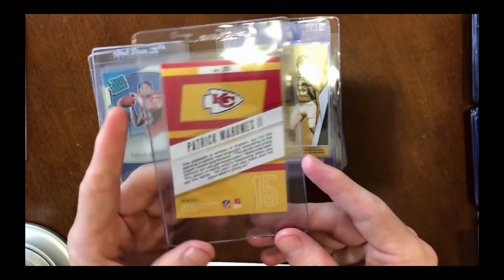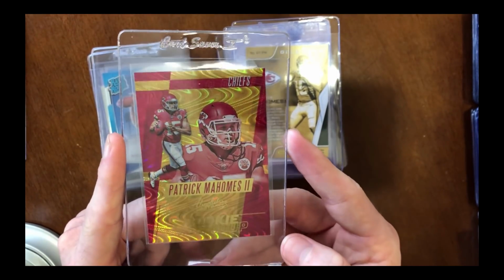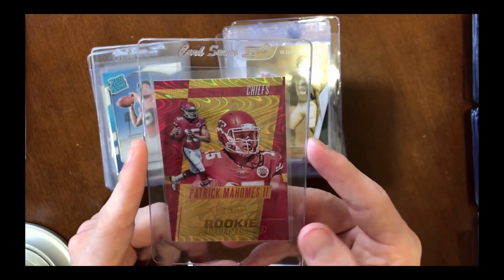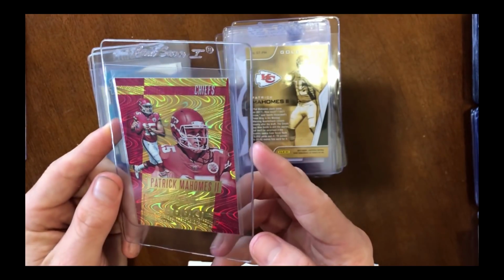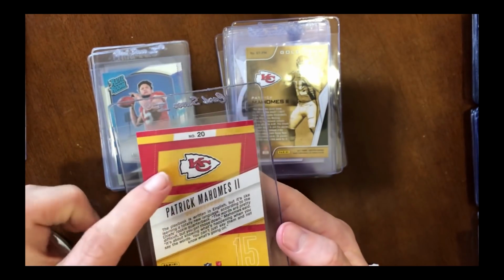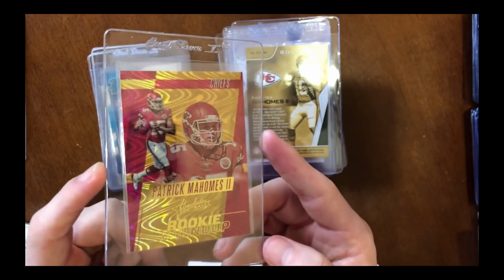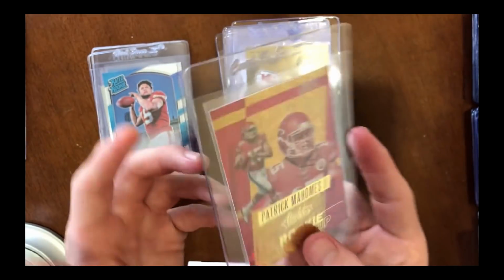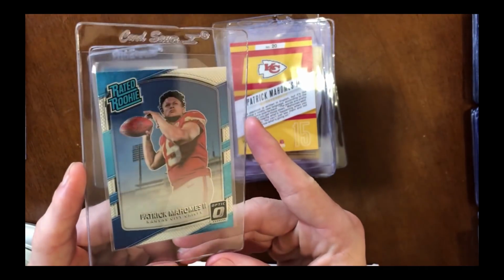Now this is a card that I was really excited to get because there's 2 patterns for this, and I made a post on Blowout about this card, or at least alluding to me potentially buying this card, because I really haven't seen many of these. I think the population report shows less than 20. The card that you'll typically see is the retail version that doesn't have the swirly pattern. But the swirly pattern is from the actual Absolute Hobby product, and this card is absolutely perfect with the exception of one little pin dot right here in the back. So unfortunately, it's probably not going to be gem mint, but I paid $300 for this card because it's rare, and honestly, it looks really, really cool. I actually used my eBay Bucks for it, so that's part of one of the purchases I used for my eBay Bucks. So thought it'd be kind of cool to have that.